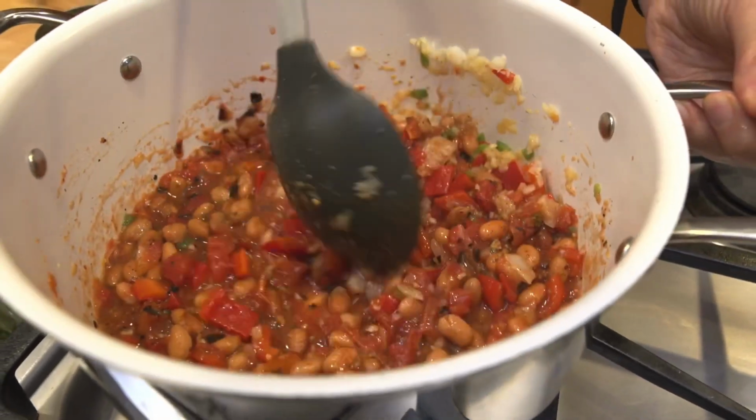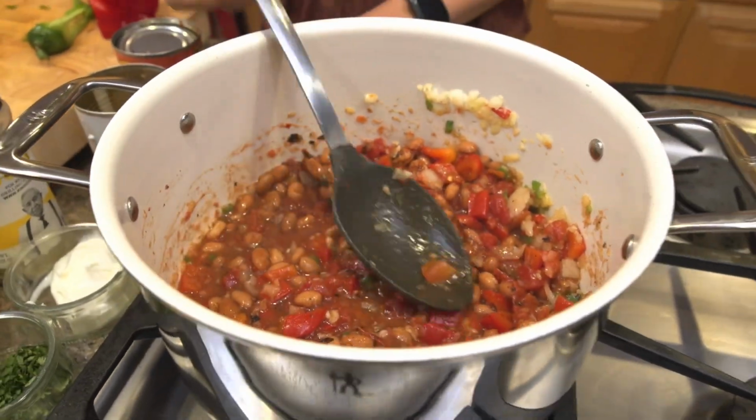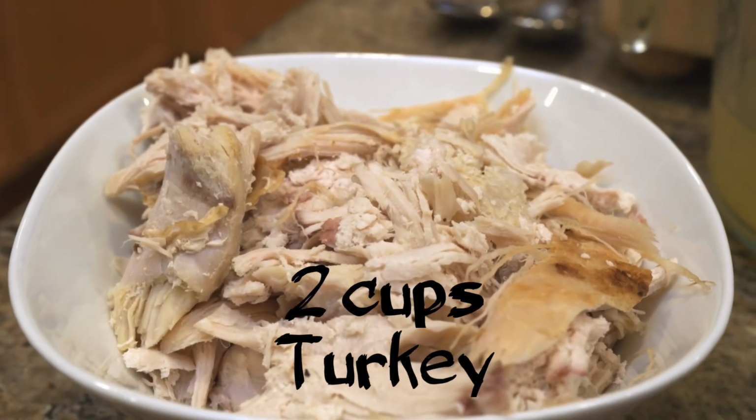See how beautiful that is? That is so beautiful. We didn't even add the turkey yet, guys. So while this is simmering, I'm going to cut up some turkey.